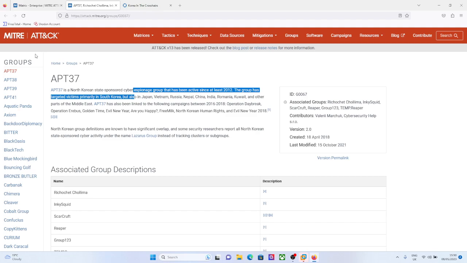For example, if we are looking at the Iranian nation states, or Russia, North Korea or China, probably you will see enough context on MITRE ATT&CK. But if some Western agency, like agency X, is using a specific technique, tactic, or tooling, probably you will not be seeing it here.